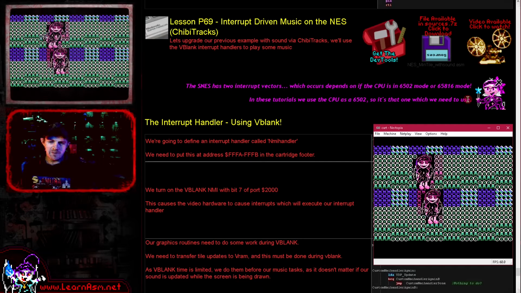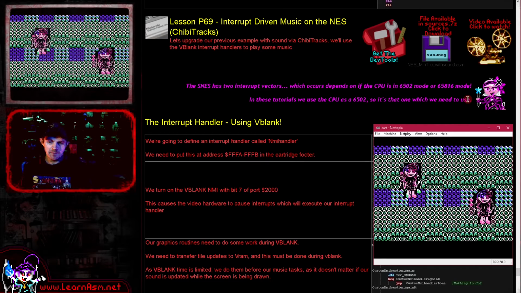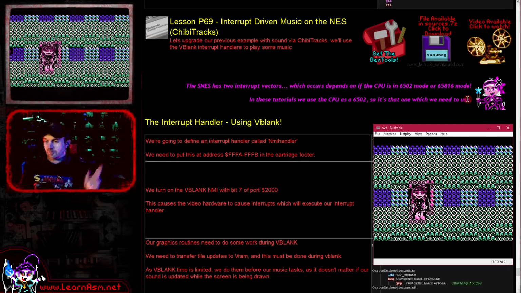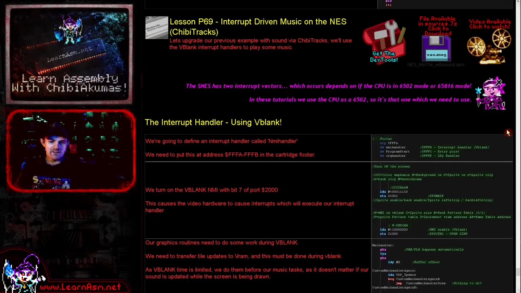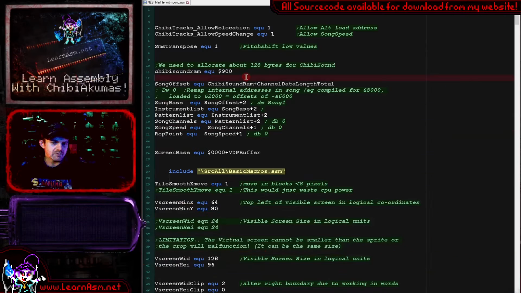And this is the previous Mintal example, which had a simple graphics animation running on the screen, as you can see, and this was copied off other systems. That's covered in a separate tutorial, though. What we're looking at today is an overview of the interrupt handler and just discussing how my music player can be used on the NES to play music, as you heard. So let's go over to the source code and let's take a peek.